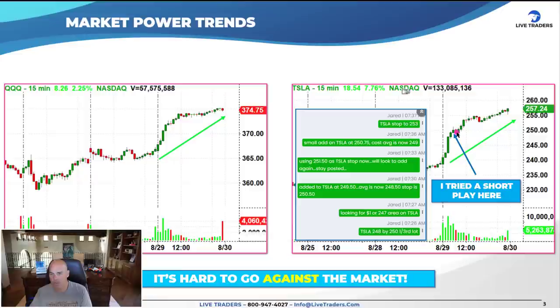But if this red bar didn't happen and Tesla just keeps doing this, you have to, this is important, so pay attention. You have to put a hard line in the sand. And that hard line says, I will get out here, screw my ego. And that hard line in the sand better not be like 5 or 10R. Okay?